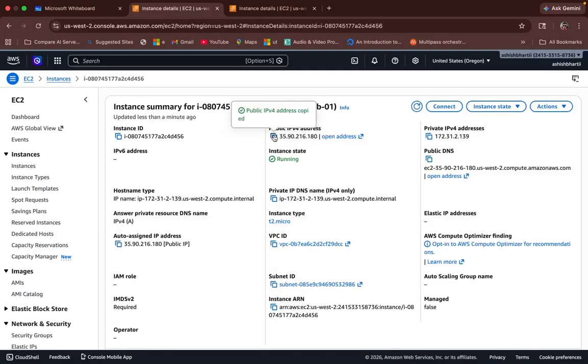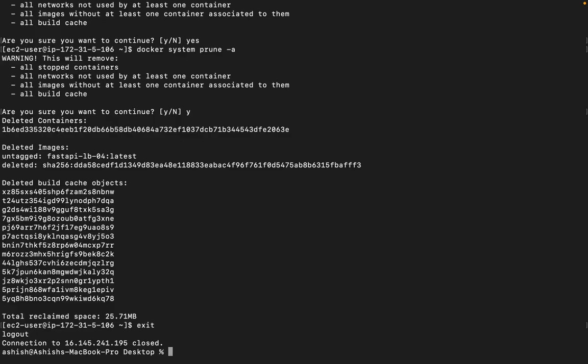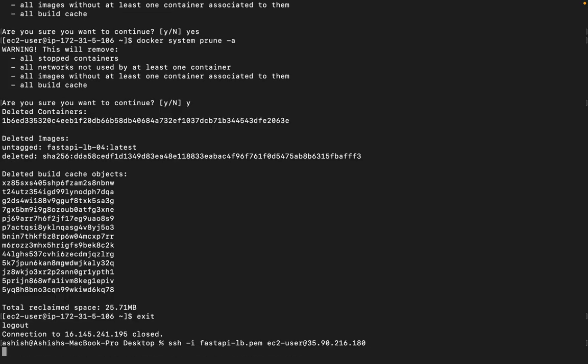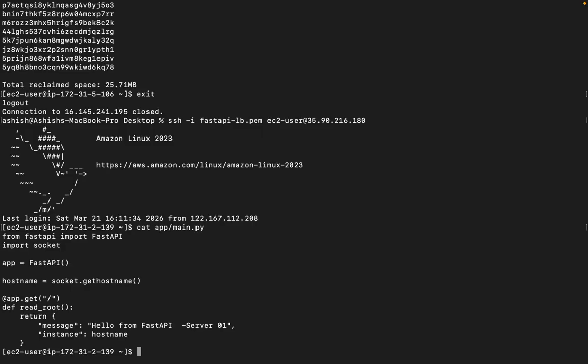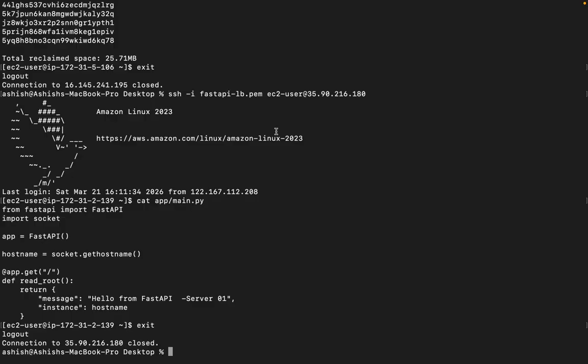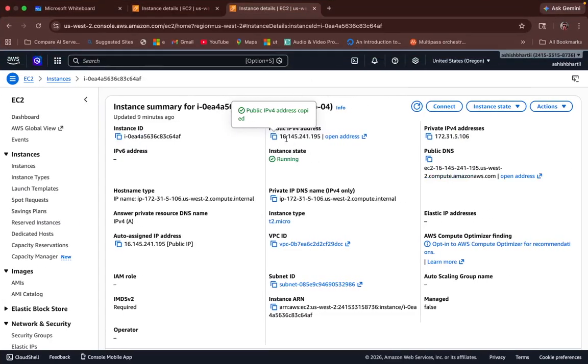I'm just quickly going to copy this IP, and I'm going to exit here. I'm going to use this particular IP. I have logged in. Now let us see cat app main.py. I don't know what kind of issue it was showing. Let me exit and then let me log into the new server using the same command.